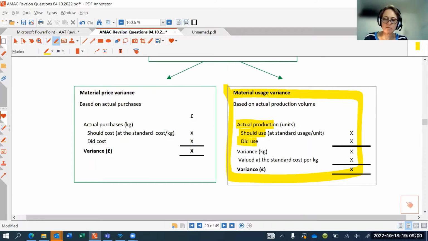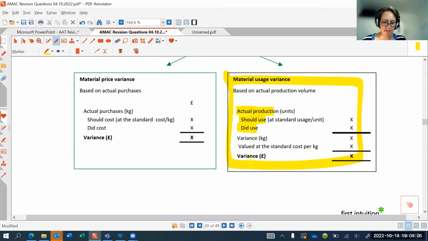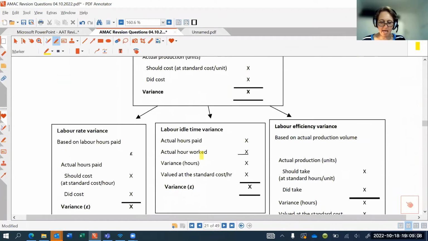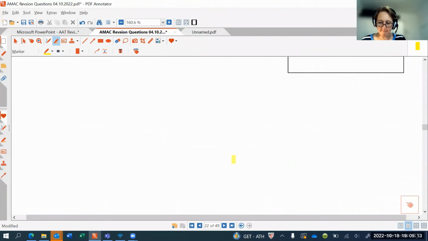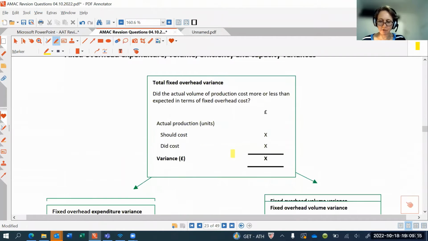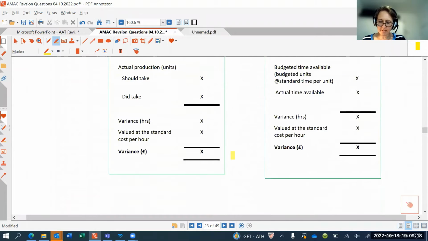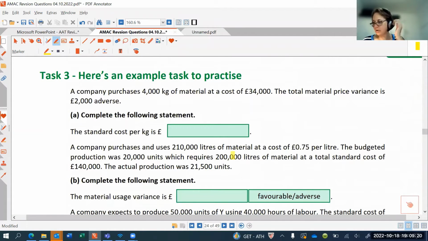So I'm really going to use these variance pro formas as we go along and as we tackle each part of this task. So there's lots there because there's lots of different variances that we may come across. Let's just keep going past all of those. Do make sure that you learn them. Make sure that you know all those. I know there's a lot. That's why I suggested the flashcards as a way of learning them. So here we are. We're going to dive straight in with our tasks. Be a great opportunity for you to work out which of these variances you do already know and which ones you still need to put a bit more effort into.